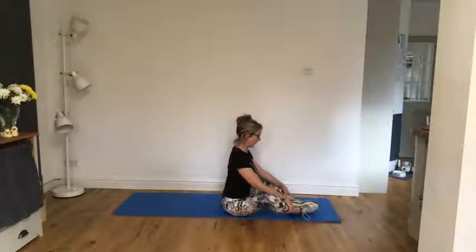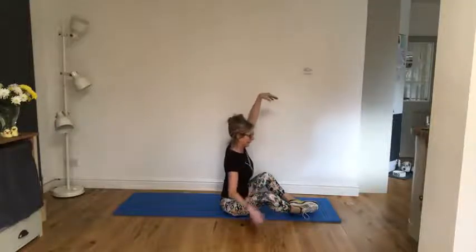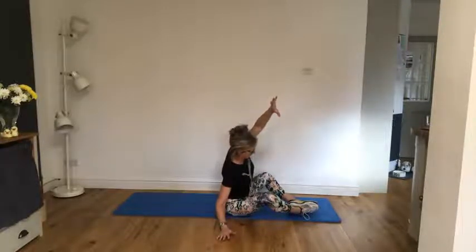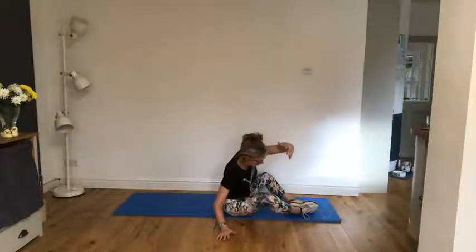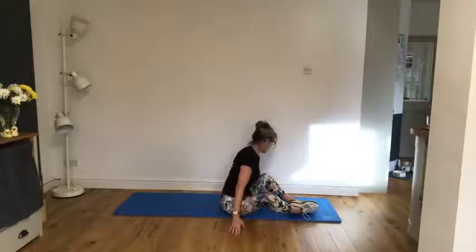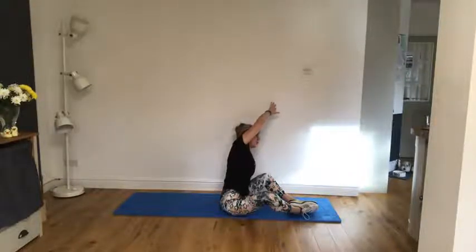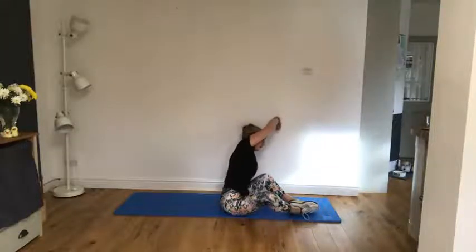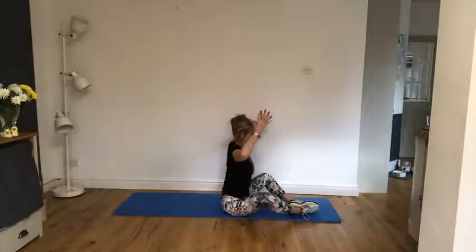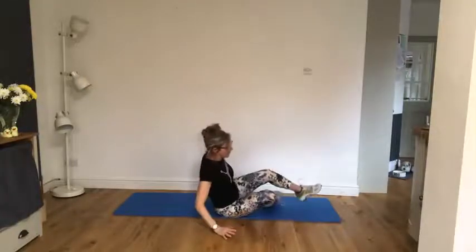So from here, what I want us to do is I want you to take one arm up. Pull up through that lovely deep belly button and come over the top. I put the other arm out and I bend the elbow. And then come up with both arms. Stretch. Keep your bottom down. Come around and down. And then come over onto a four-point kneeling.